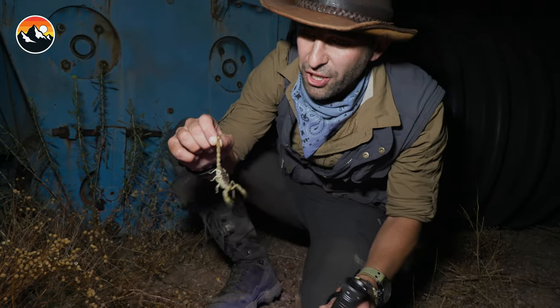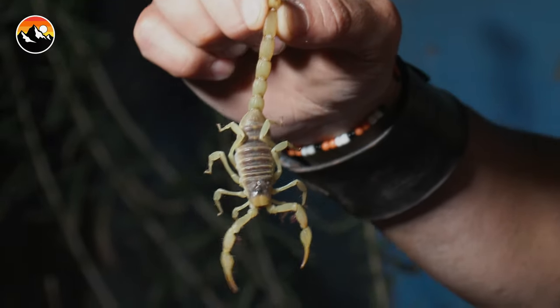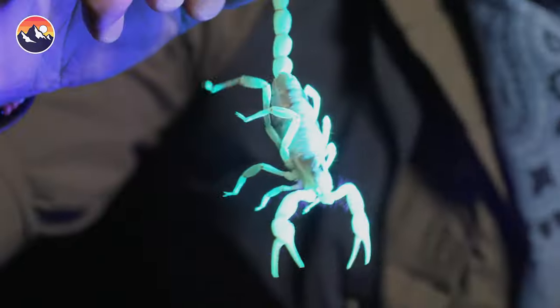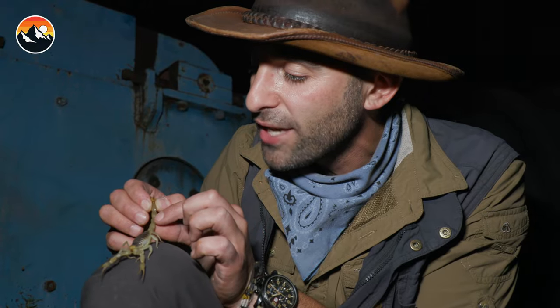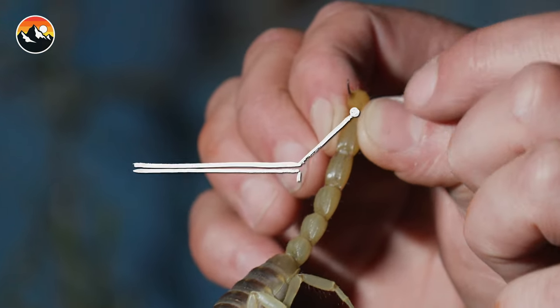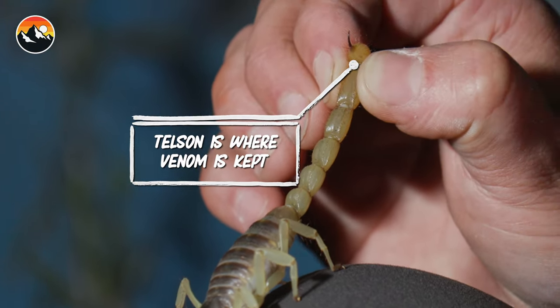The pinchers won't do you much harm — it's really just that stinger that you have to watch out for. But it's such a cool thing, the way that they luminesce. Check that out, just glowing bright yellowish green. The body's actually very, very rigid. You may think that the scorpion is squishy, but this exoskeleton is very, very hard. By holding it at this spot right here where the tail meets the telson — the telson is where all the venom is kept, then runs into the stinger — it is causing this animal no discomfort in any way whatsoever.